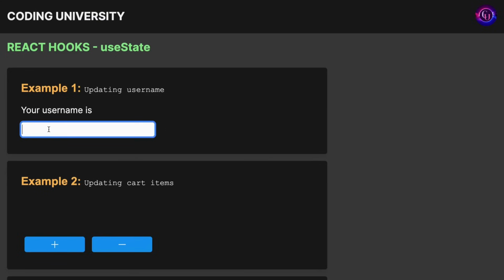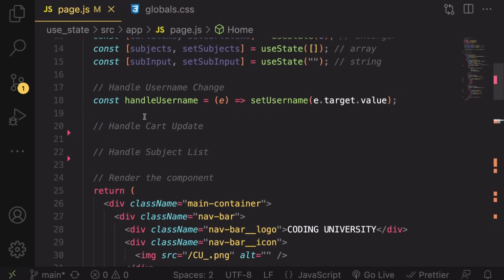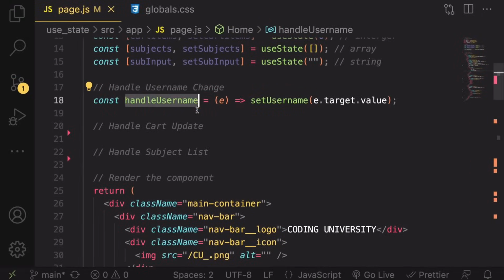Basically, what is happening here is that as we are making these changes, the setState function is immediately setting this, because we said that we want to call this function once we start making changes to this input field. And that is exactly what we are doing.